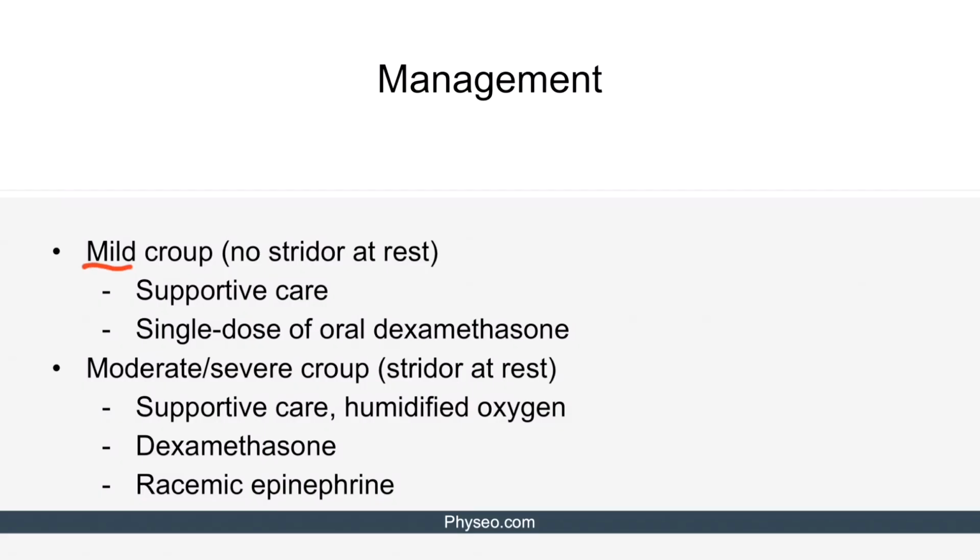Patients with mild croup are those who will typically have no stridor at rest, and these patients can be managed at home with supportive care, such as sitting in a bathroom filled with steam, as well as antipyretics. The patients who will be treated outpatient should also be provided with a single dose of oral dexamethasone. For those with more severe croup and stridor at rest, more intensive management may be required. These patients will also need supportive care with humidified air or oxygen, as well as antipyretics. Patients with more severe croup should also receive dexamethasone. In addition, racemic epinephrine should be administered with a nebulizer.